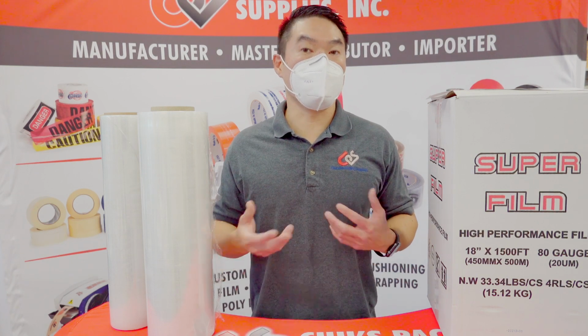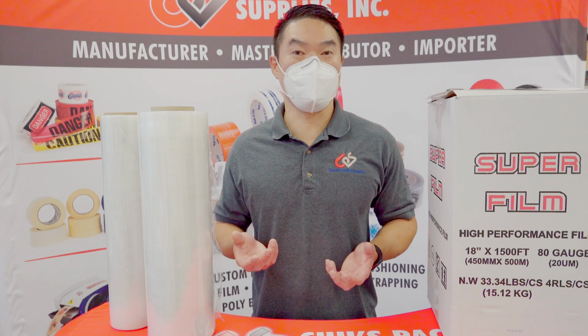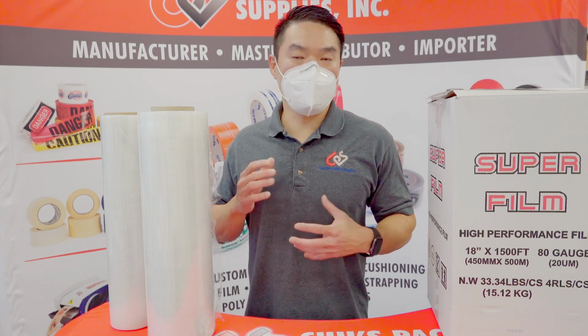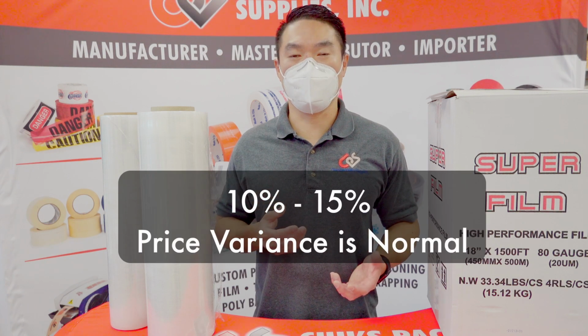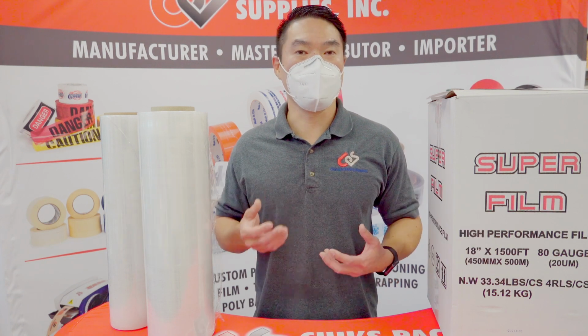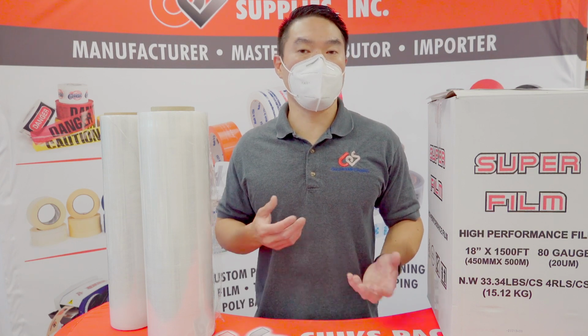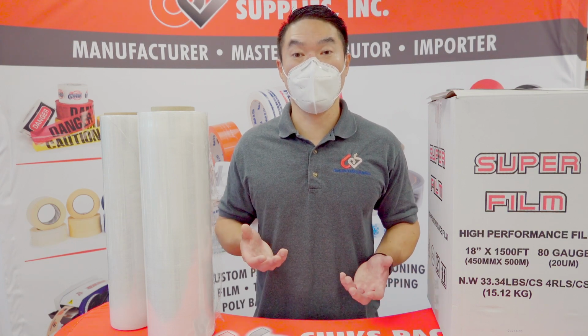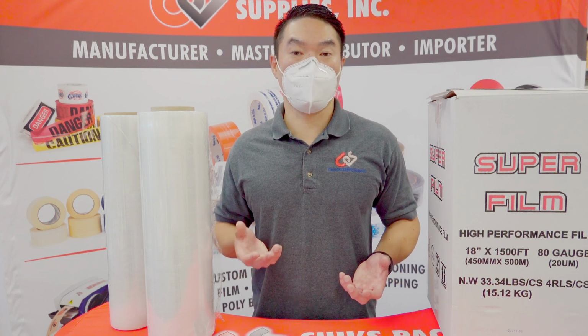So if someone quotes you and you think you're saving 20 to 30% on price, but you're actually getting 50 to 60% less material, the numbers just don't add up correctly. Resin used to make stretch film is priced by the weight. So you might see a variance of 10%, 15% here and there, depending on who's selling it and where it's coming in from. But if you're seeing something that's 20, 25, 30% less expensive than what you're paying for it, you should throw up a red flag. Because like the old saying says, if it's too good to be true, then it probably is.